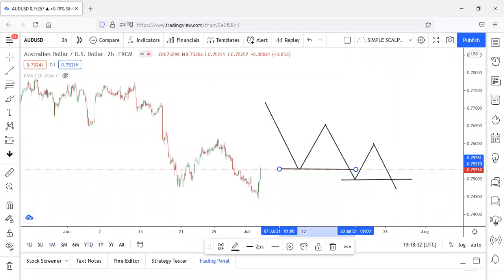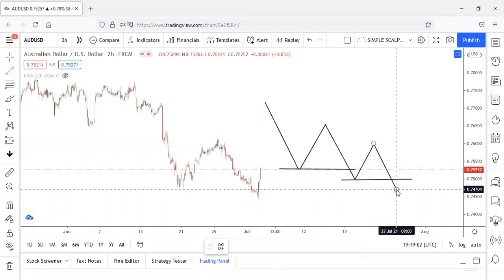The only thing we'll be talking about today is how you can spot an entry with that. How can you take an entry with this? That is one of the challenges a lot of people are facing. They recognize when the trend is moving, and they also recognize when the trend is ready to reverse. But the challenge is, how can they be sure that this is the right place to enter?